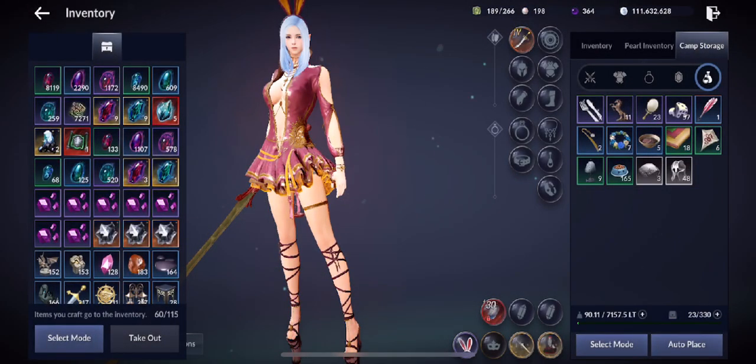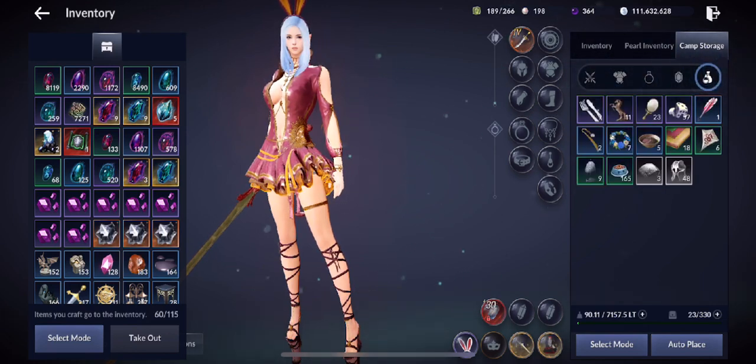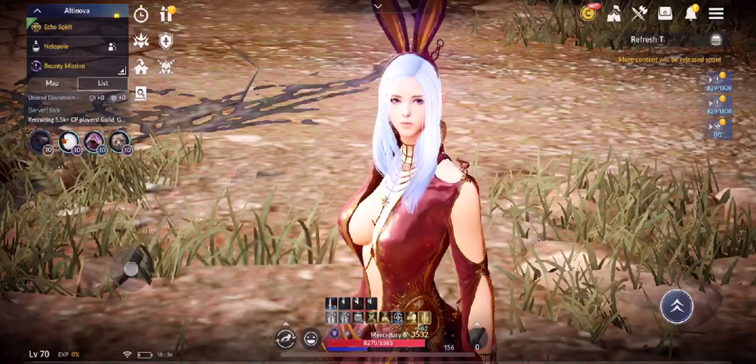So even my Void Knight has gifts. Just in case I'm playing with her, or I'm using her as my character, and someone finishes their task in the camp, I can simply provide them gifts, hassle free. Okay, so let's see if there's some stuff that she's carrying. None. So we have 90.11 over 7,157 LT. So we are in good shape.